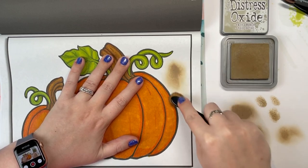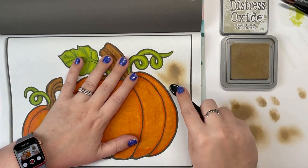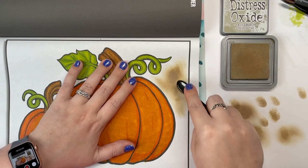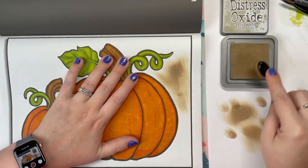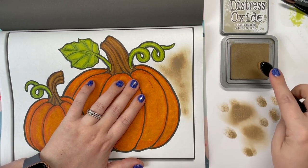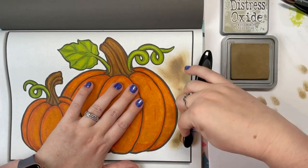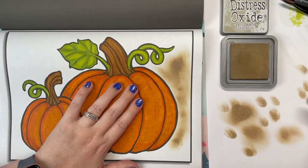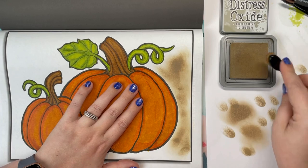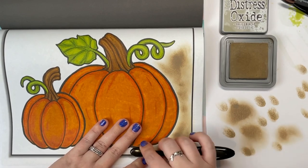You're just going to be scrubbing, almost like you would with a paintbrush. Doing this on Amazon paper is a little tough — I've gotten used to it over time. At first you're going to go, 'Oh my gosh, this is going to look horrible,' but I promise you, at the end when you get your whole page done, it's going to look beautiful. I remember the first time I did this I was absolutely mortified, but then afterwards I was like, 'Oh okay, I see.' Once you lay it down it has just a tiny bit of give, but you're not going to be able to move it around the page a ton.